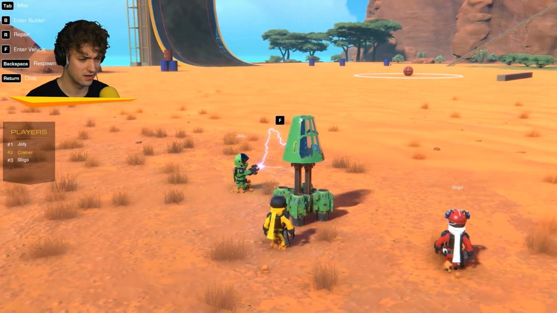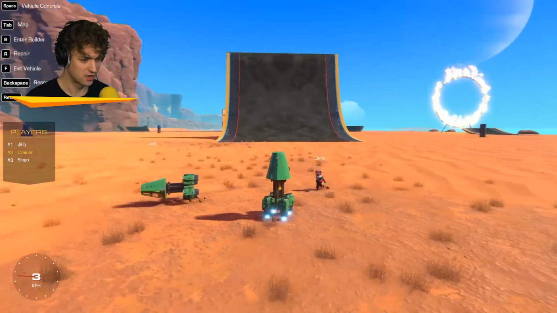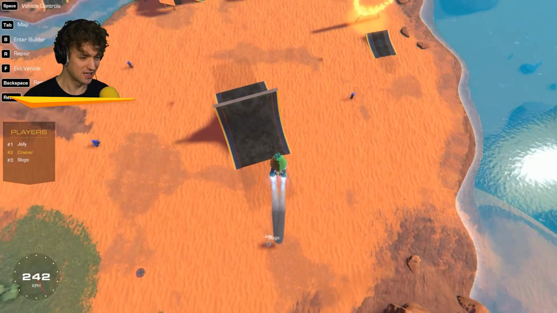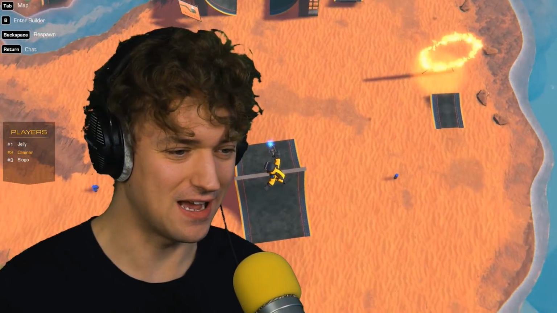Wait, what is that? Rocket. This is a rocket ship. The only requirement is that it needs one of those rocket cockpits. Whoa, look at this, guys. Wait, I don't have one. Sorry. Woo! Oh, I just jumped out too.